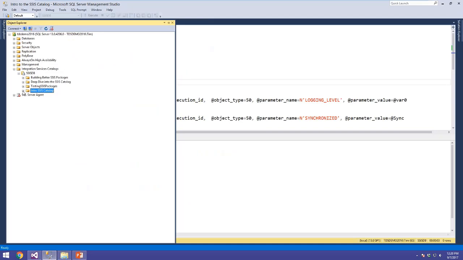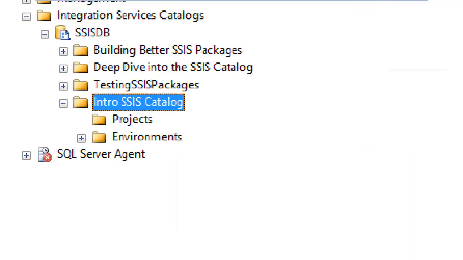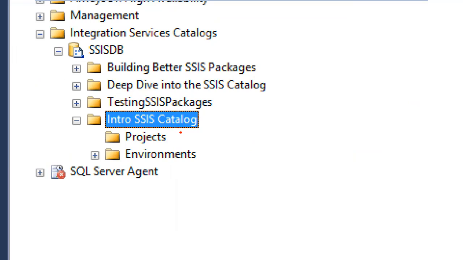So what you'll notice once you create a folder in here, I'm going to expand that out, is remember I told you that you can't have subfolders in here. You can't create subfolders in here, just to be clear. Every folder that you create in the SSIS catalog will have two virtual folders created, Projects and Environments. If you deploy a project to one of these folders in the SSIS catalog, it will show up under Projects. If you create an environment, an execution environment, that will also show up here as well, and I'll walk you through what that looks like in just a second. But every one of these folders will have the same two virtual subfolders. There's a Projects and Environments in this one, and this one as well. Again, you can't rename those, you can't create your own folders, but those are present by default.